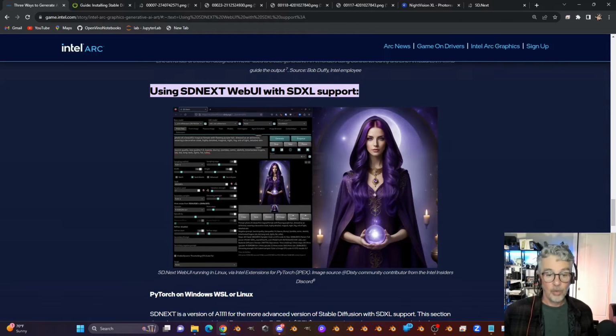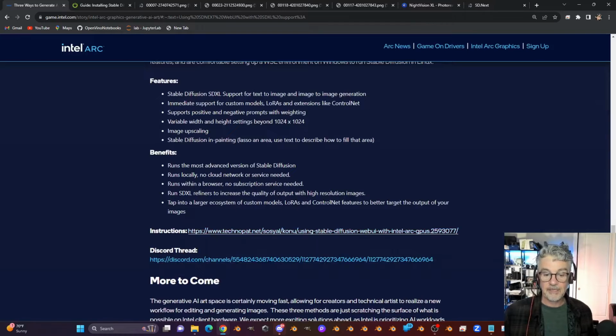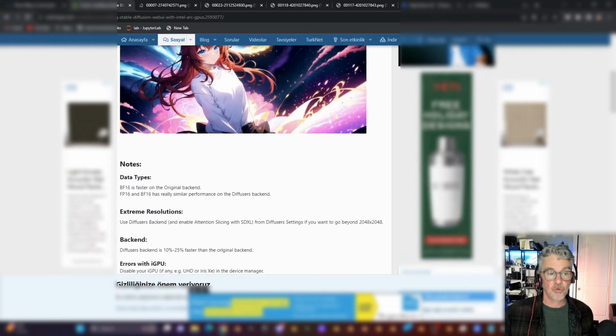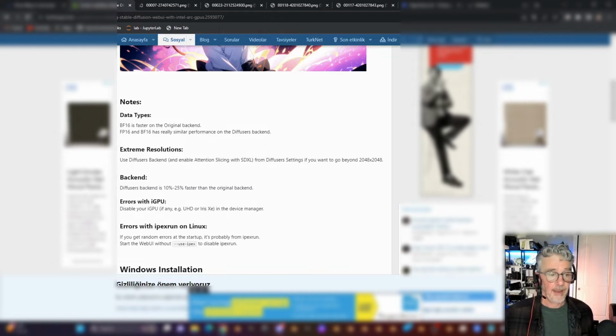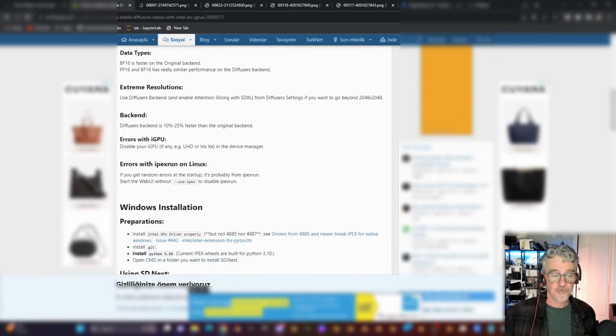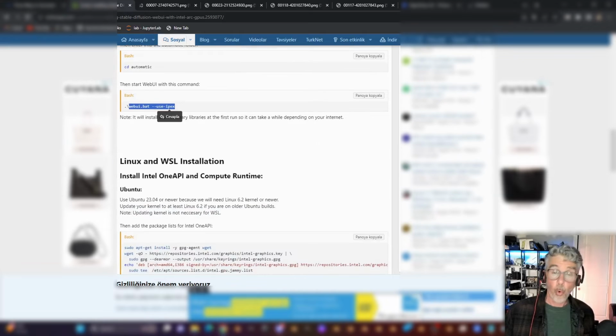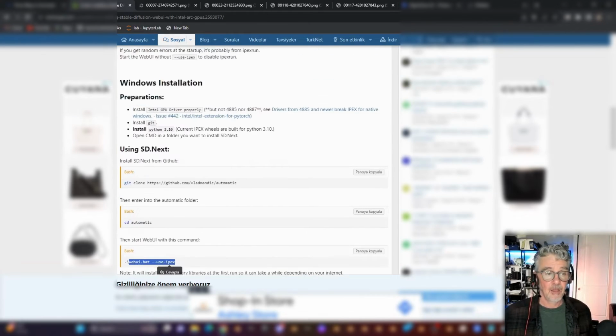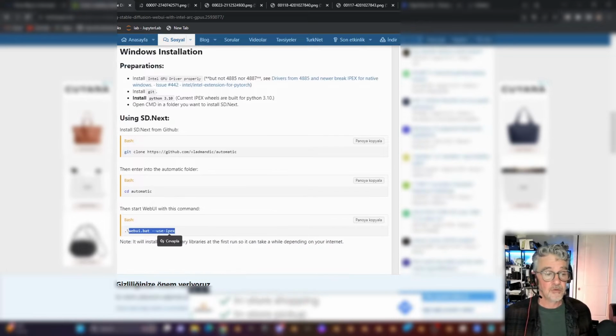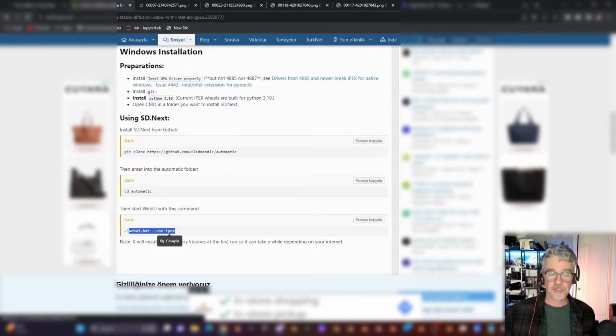So in order to get this going, you would follow this link here, which is going to take you to an article from the community who's maintaining this. And they provide some instructions for you here on Windows or on Linux, either natively or through WSL. Now, I did the Windows native path, and I found it super simple.